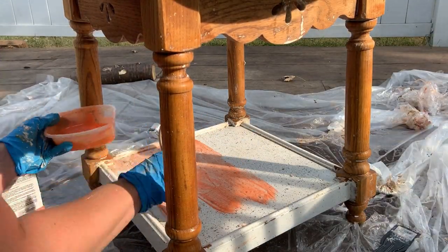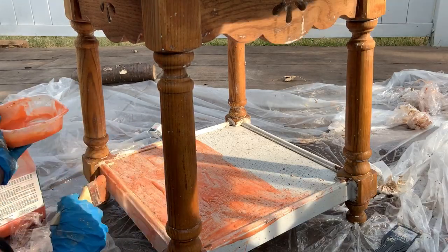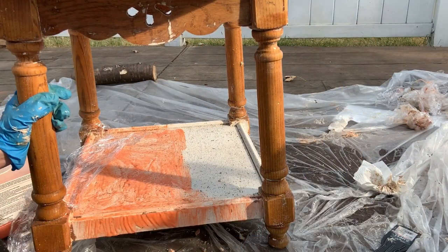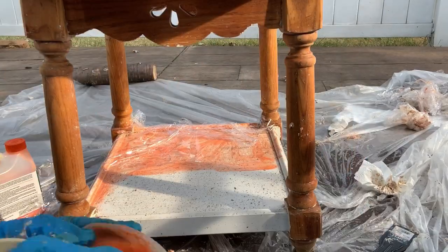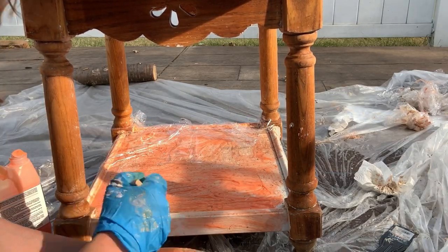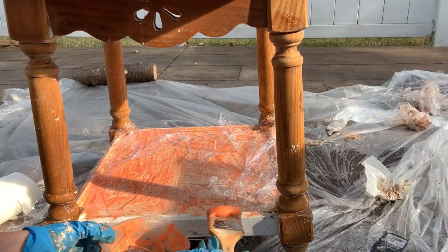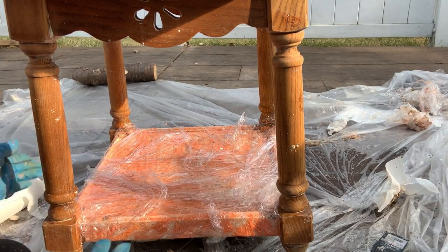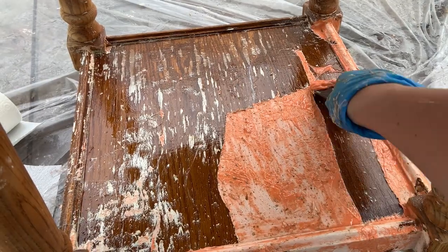So here I am on the last step, and I'm just going to do the flat part and the sides. And I apply a whole lot, and I put my plastic wrap on, and I do it in sections just like I did the top. So it's pretty much the same process for the entire table. And here I just want to show you what's left over in my jug. So I used a pretty good amount on just a small table, but it's a lot of area to cover.